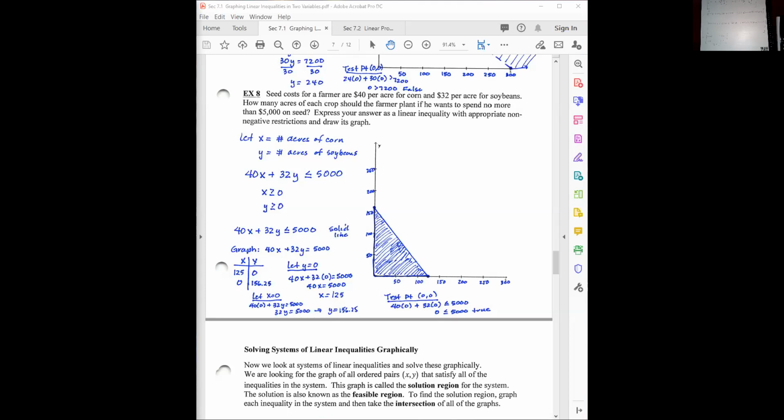So this region right here is the feasible region. That's what the book calls it. These three colors are overlapping in one section, and that's going to be this triangle. So you find where they all overlap, and that's the region where your optimal amount will exist. If this was your business, the maximum profit lives somewhere inside this little section.